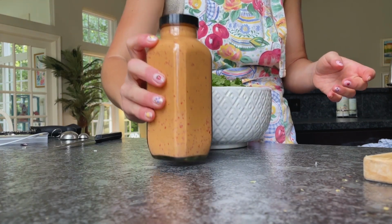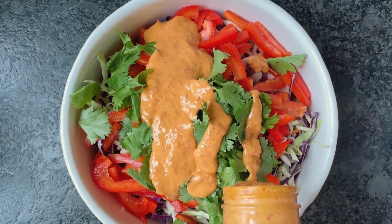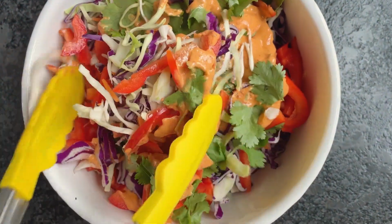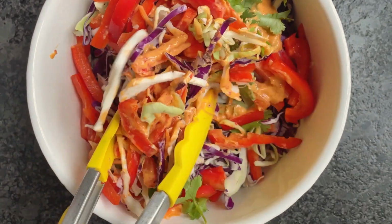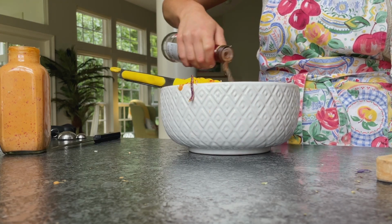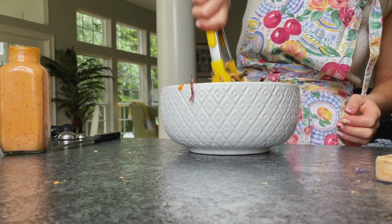So it's basically just slaw mix, thinly sliced red peppers, lots of extra cilantro because it really needs a herb to cut through the fattiness from the tahini and the insane spiciness from the harissa. I added a bunch of vinegar too, one to cut through the heat for me because I cannot handle the heat, but I want to be able to eat this tonight. And vinegar really helps break down that cabbage.